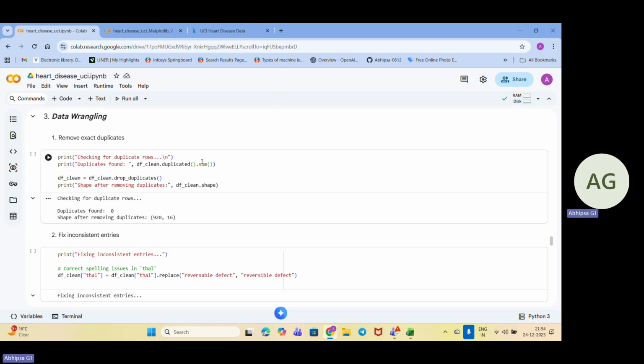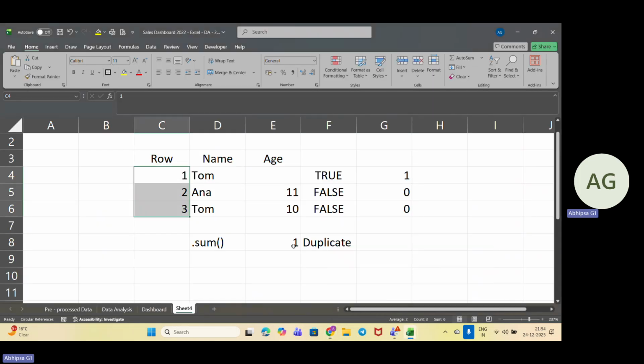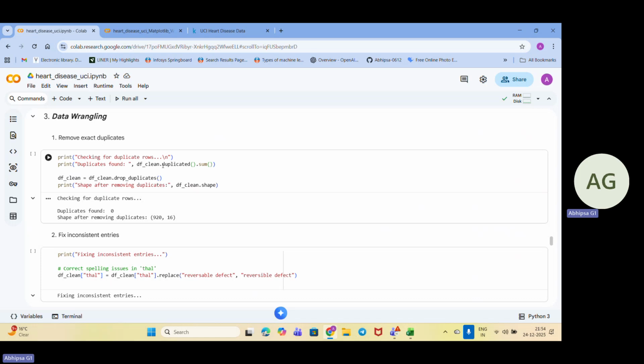Okay. So what are the duplicates here? I have stored the sum, so it will give me the count. It returns the value. As we have already checked in a similar way, the same operation will be performed here, and once that is done it will return the value. Here you can see it has returned 0 because there are no duplicates in my data set, right?